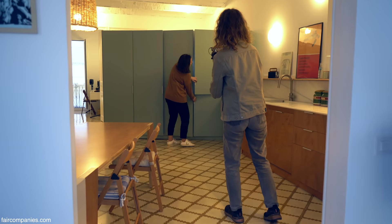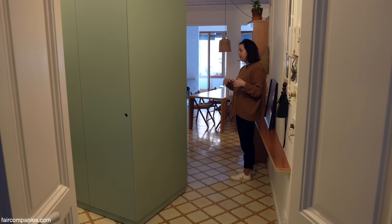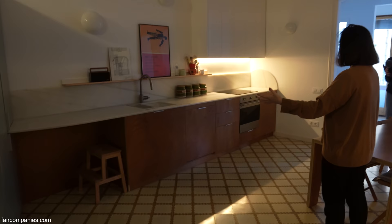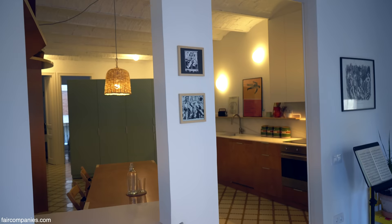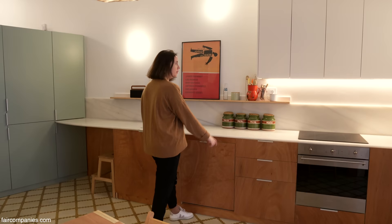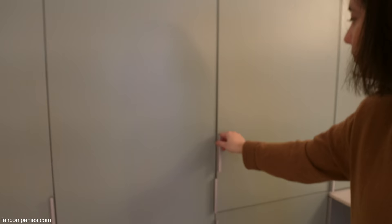With this flat you have a space there that is the closet, there's the kitchen, there's the dining room, and everything is united together. The proportions of the space made it not a very easy space to put furniture in. If we had done an island kitchen, it would take a lot of space and block the door. Instead we did a very long kitchen here where you can work and have a lot of space to cook. Then here we have a piece of furniture that on one side is the closet and on the other side is also for the kitchen.